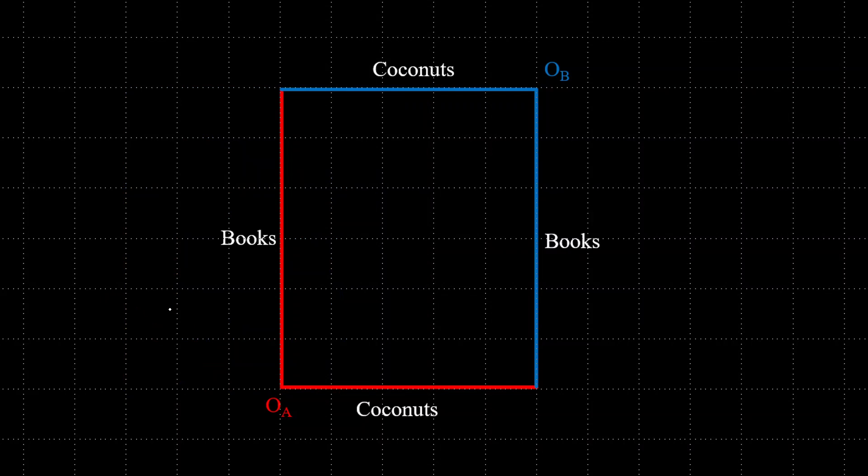So I have created a background where one small box represents one unit of a particular good. So let's say you're given this point over here to calculate A's allocation. You do that just like you do it for a normal graph. So the amount of coconuts just becomes, you go three to the right. So that's A has three coconuts and books is just one, two, three. So A has three coconuts and three books. That's A's allocation.